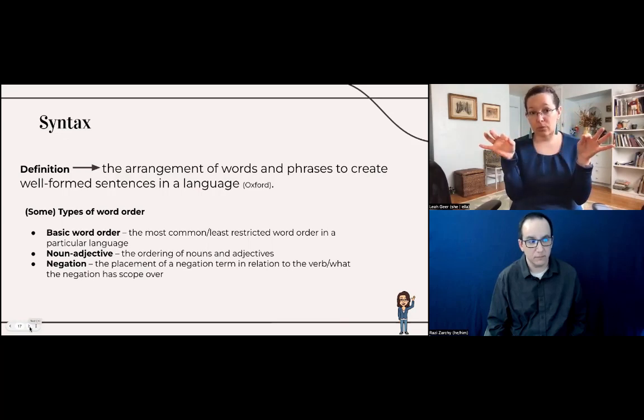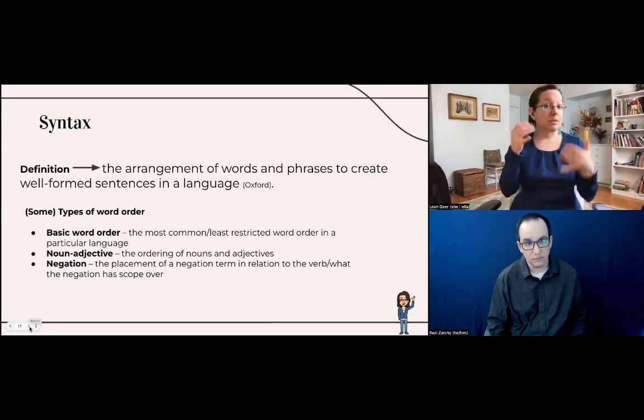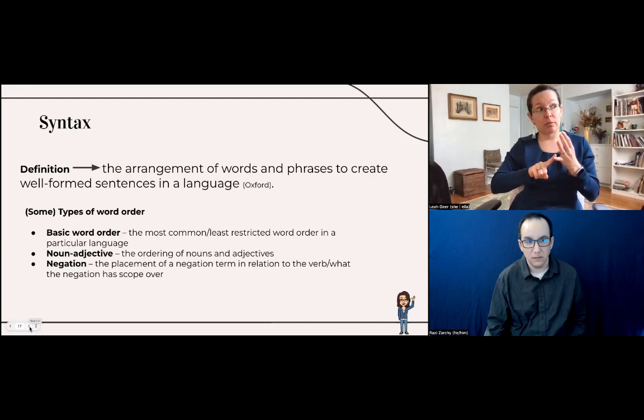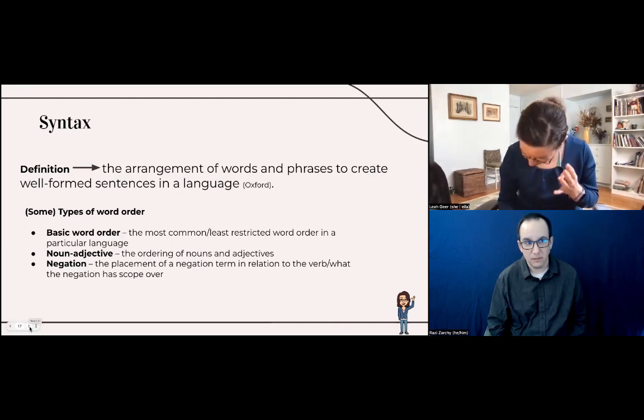This is just, again, not an exhaustive list. This is some types of word order. But for basic word order, if you think about languages that do have flexible syntax, they will still have a basic word order by which all users of the language will subscribe. We would know that it is basic because children will be able to acquire it earlier. And there will be standards, it'll be common within that language, and it'll be common within other languages, also that basic word order.